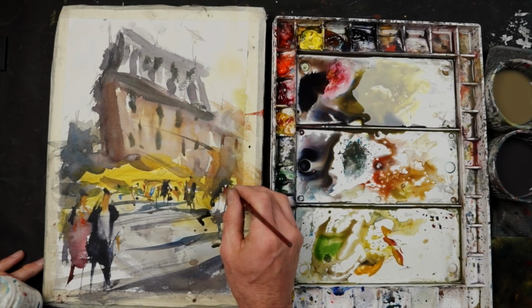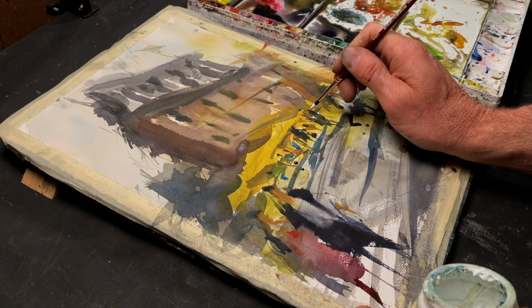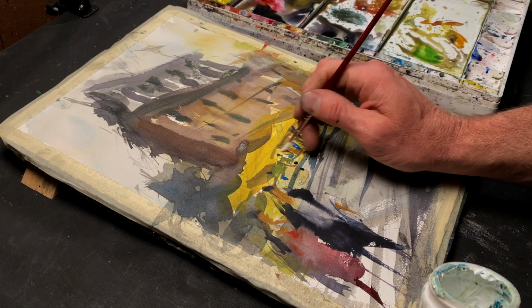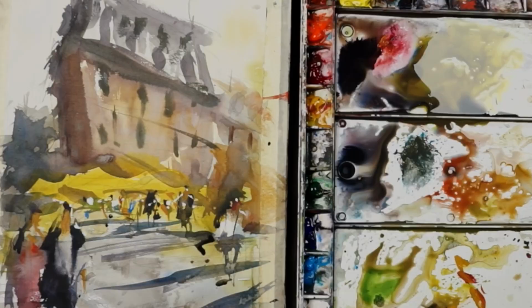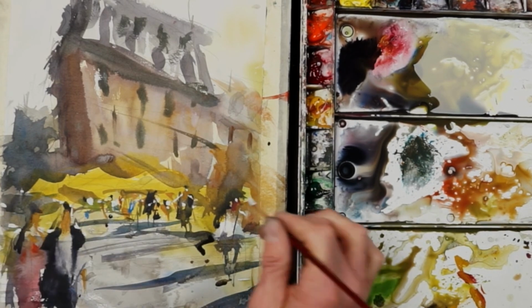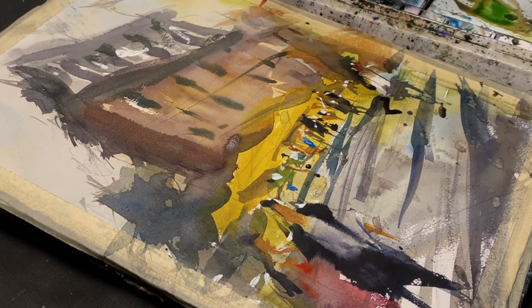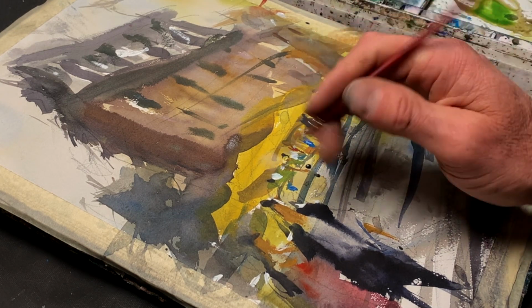All right, a few highlights here. So a little bit of white on the shoulder lines. Can maybe even suggest a little sparkle on some glasses and different things that could be happening under the umbrella. Maybe even suggest a little figure in there. A little something on the windows there, maybe. A white shirt.